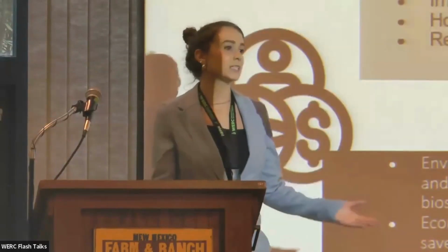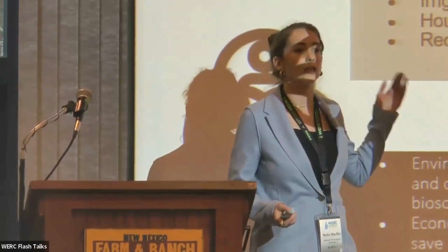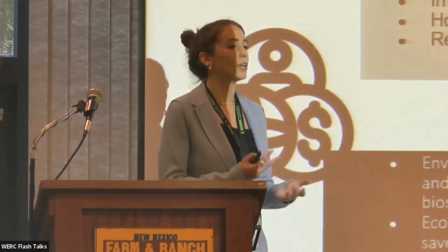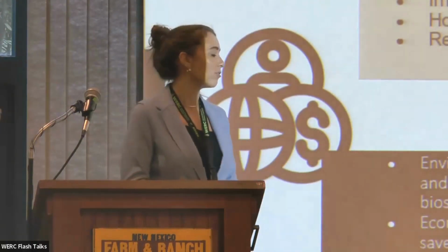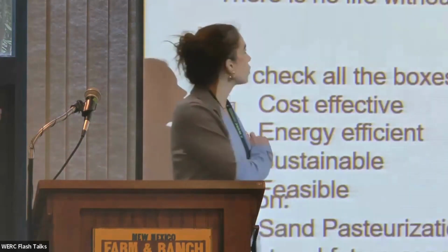So impacts. SSP Water Renewal will be able to distribute this reused water to the community for irrigation, household plumbing, and to recreational parks. It also impacts the triple bottom line of sustainability because it conserves water, it uses biosolids, it helps the community save money on their local water bills, it creates a circular economy through the sale of biosolids, and societally, it gives access to clean water, which can essentially improve life quality.